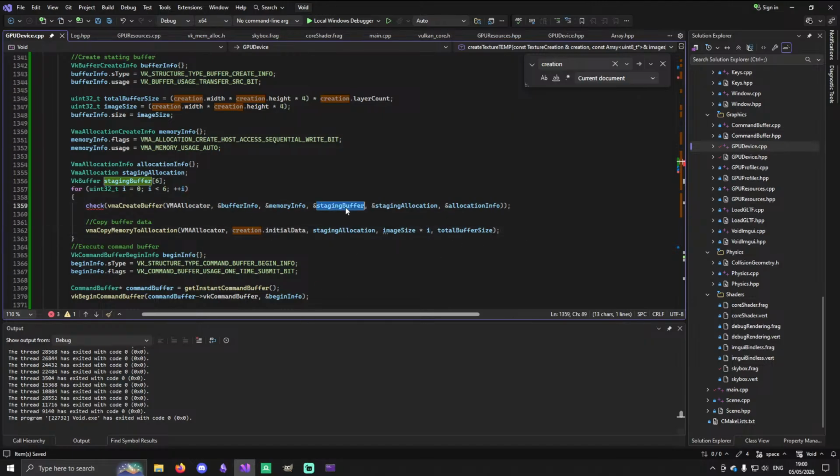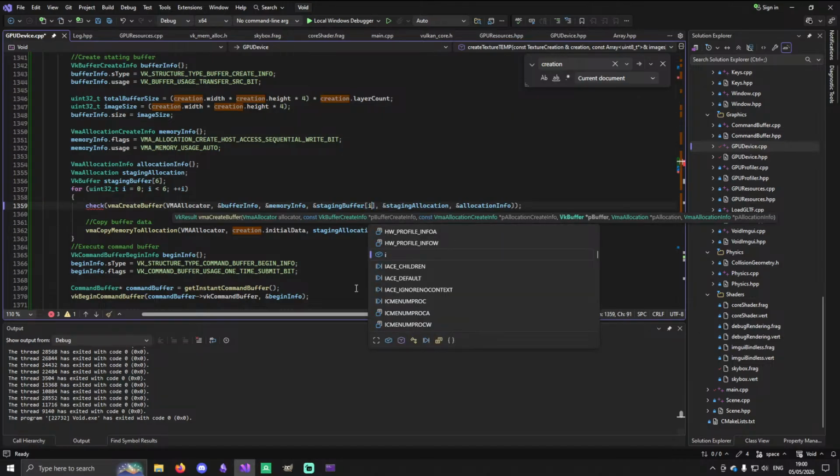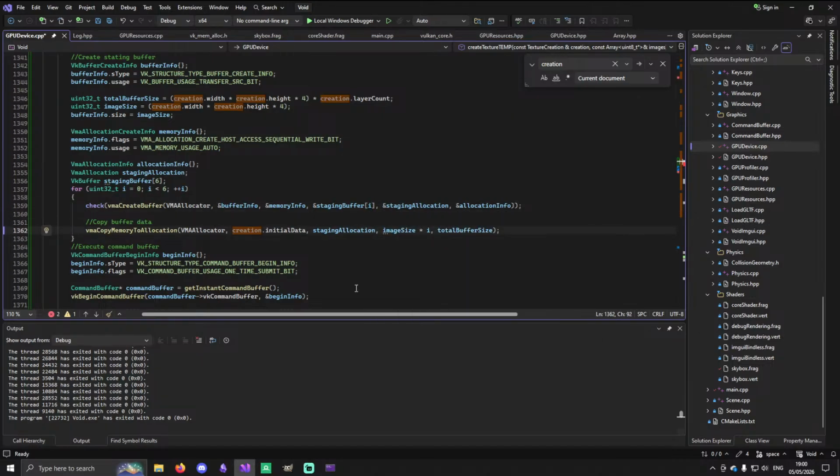And then we get a staging, but I hope this is how it works. We'll have memory in and out of this. Anyway, so staging buffers. I'm going to see if this initial memory works first. Let's just go through this. I'm going to try, like I said, to use initial data. If this works, we'll see.